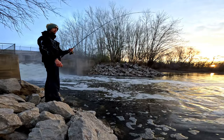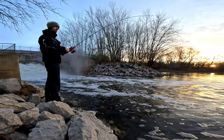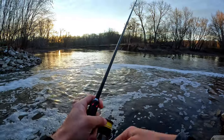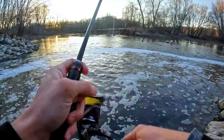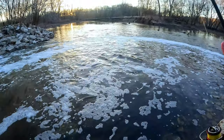But right now this is just taking me down current. Might have to walk down a little bit. I want to see this fish. The head shakes on this thing are crazy. No! Are you kidding me? I'm about to cry, guys.